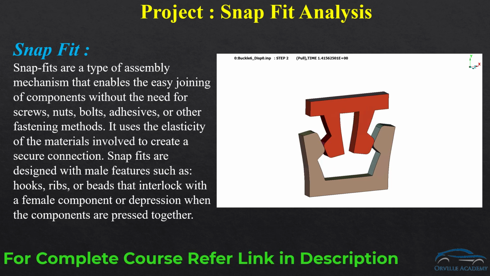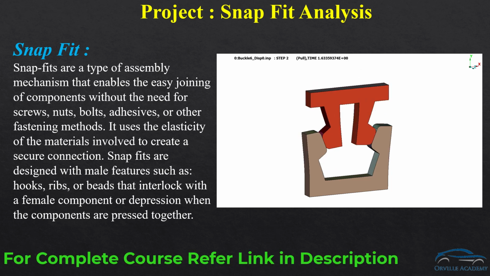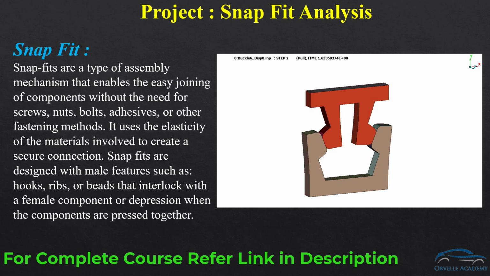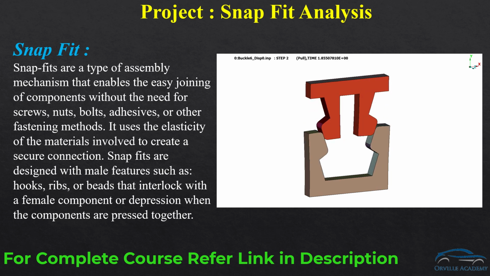Snap fits are a type of assembly mechanism that enables the easy joining of components without the need for screws, nut and bolt, adhesive or other fastening method. It uses the elasticity of the material involved to create secure connections. Snap fits are designed with male features such as hooks, ribs or beads that interlock with the female component or the depression when the components are pressed together.